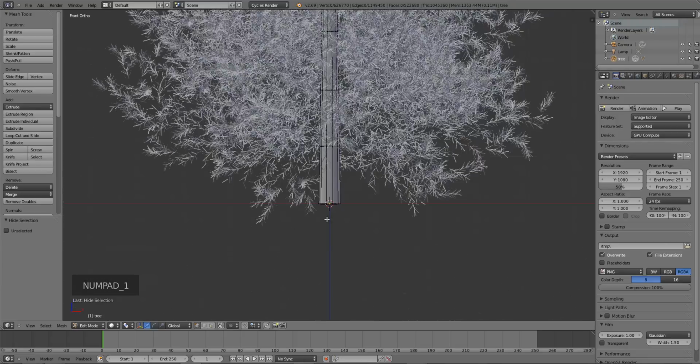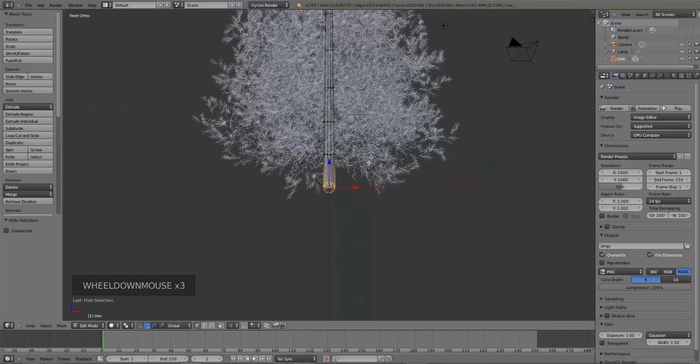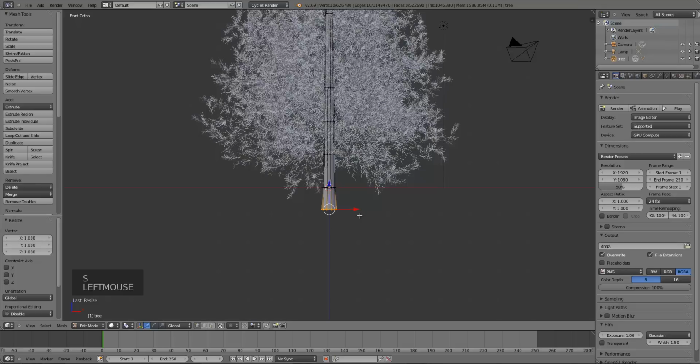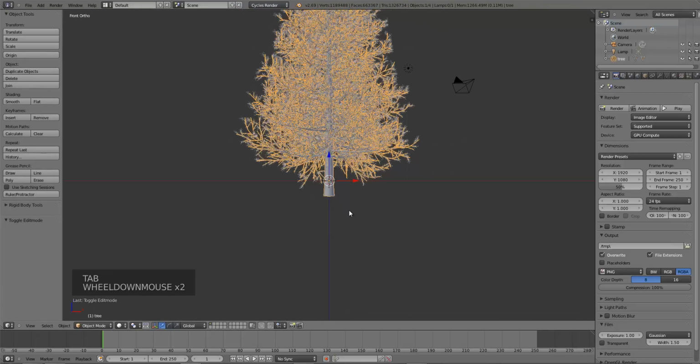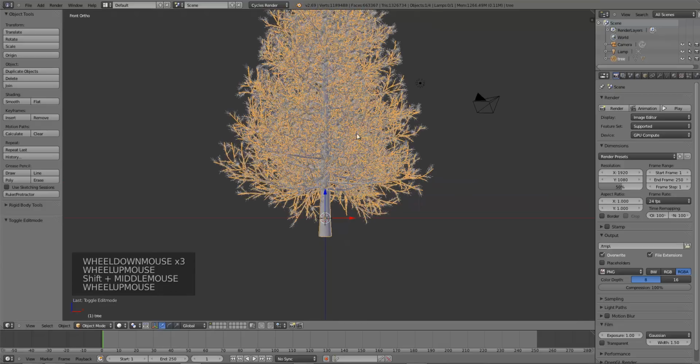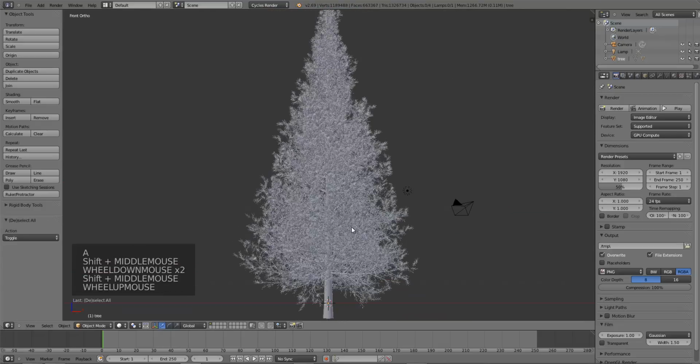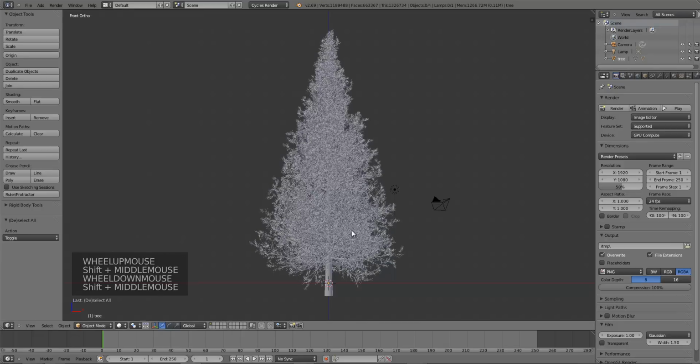All the needles are still there, I guess. We'll press B and drag a box around the bottom of that. And I'm just going to extrude it by pressing E and Z. Move that down. And I'm actually going to scale it out a little bit too, just so that there's a little bit of an expansion right there at the bottom. Okay. And we're going to be putting the base of the tree around that and everything. So, yeah. That is pretty much all we're doing as far as modeling the tree goes.